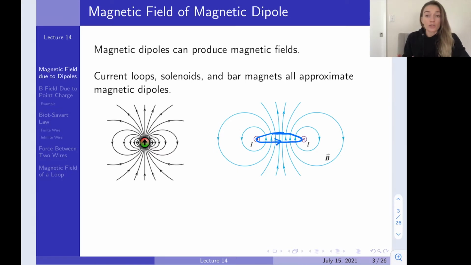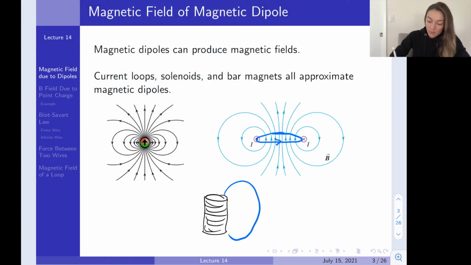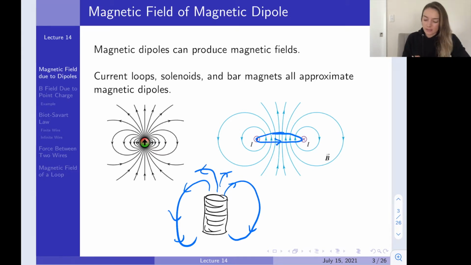Then also solenoids. We'll see solenoids more in the later half of chapter 28. A solenoid is just a bunch of coils stacked on top of each other. When we did those current carrying wires yesterday where we had 250 turns of the coil and they were all stacked on top of each other, that was a solenoid. So a solenoid also behaves like a magnetic dipole approximately when you're far away from it. So we'll have a magnetic field that also looks like this. And we'll talk more about solenoids when we do Ampere's law. And then also bar magnets look like a magnetic dipole.